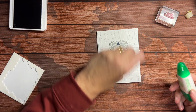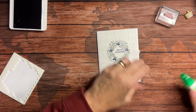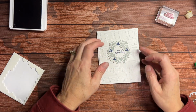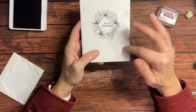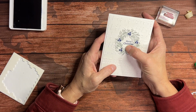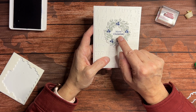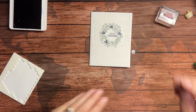And now I can take my little Merry Christmas here, put a little glue on the back, and put that right through that center right there. Because, for those of you wondering, why didn't I just take a white piece, not die cut, just do the die cutting afterwards? And why didn't I just do that and then stamp Merry Christmas in the middle? You can't stamp Merry Christmas. These are little letters. You couldn't stamp that over something that's textured. So there I have that.